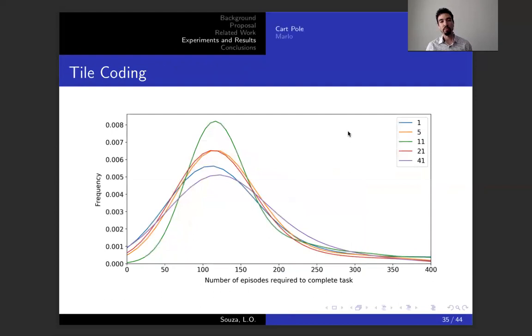We also investigated using more complex forms of discretization. The results we have here on focus experience sharing are using just a simple discretization over the state action space. So we tried tile coding as well. Tile coding makes it more expensive, and it actually didn't improve results, just reduced variance. For focus on efficiency, regular discretization would bring the benefits we show here.